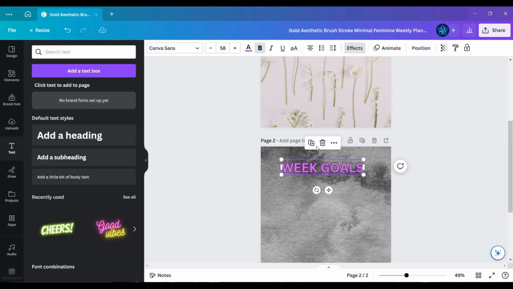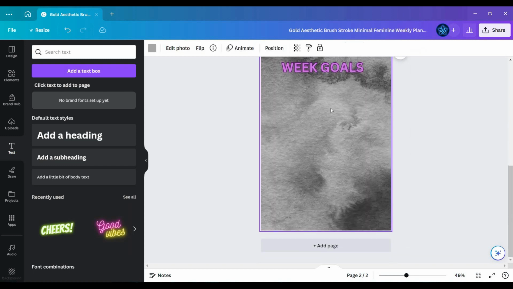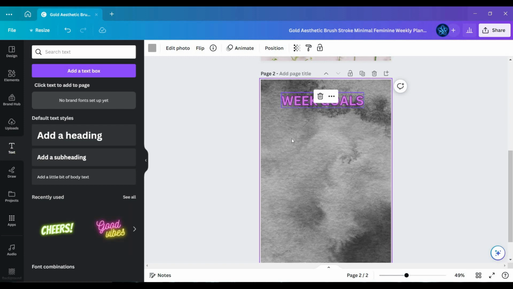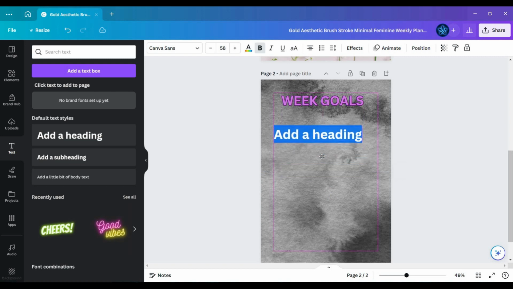It's looking good. Week goals. Then we can add Monday.